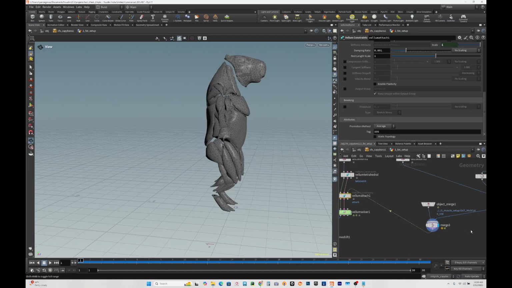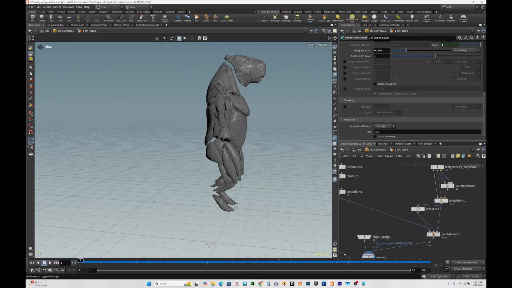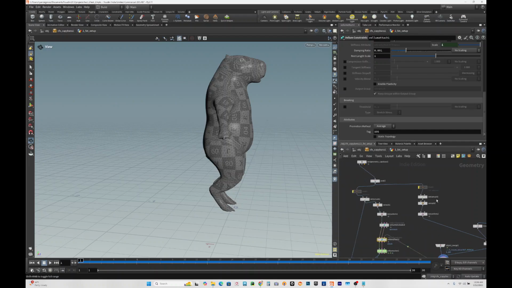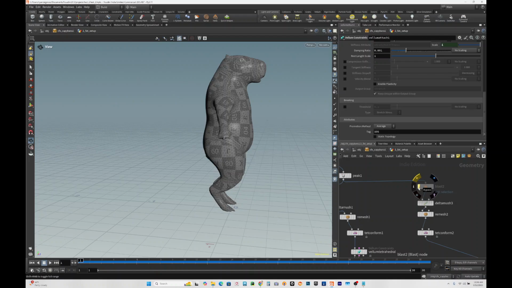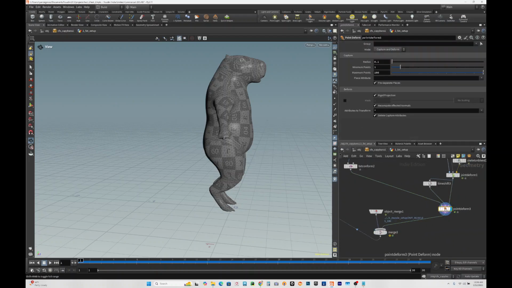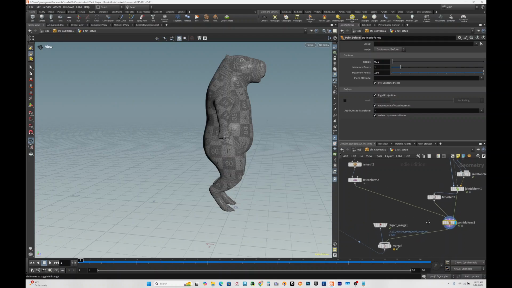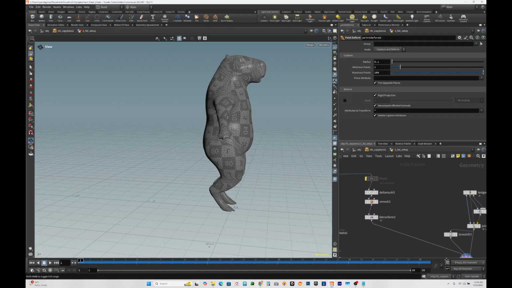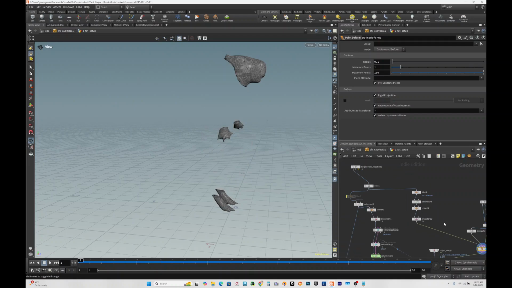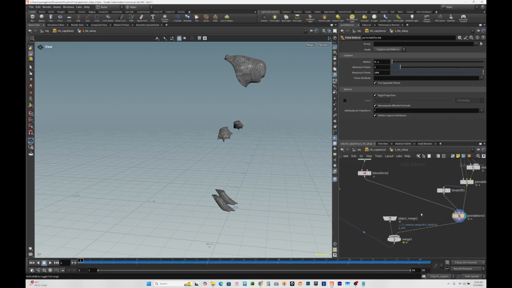So see if I just turn off this guy, I think. Or I could turn that on and just yoink.